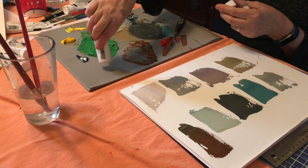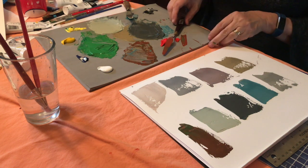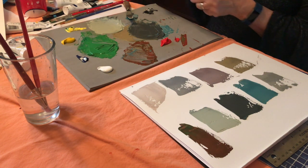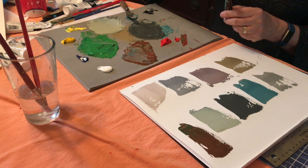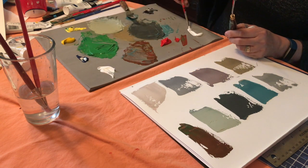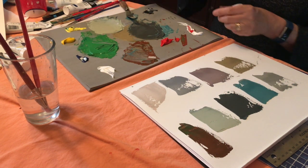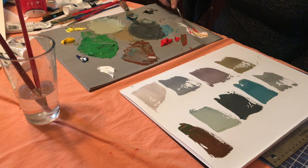Of course, you can make all your pinks. Let me show you how to make some colors that are more in line with the colors you might see at a makeup counter. So here's the white. We've got our brown over here. We've got our red medium. We've got the yellow medium. We can mix some of that in here.